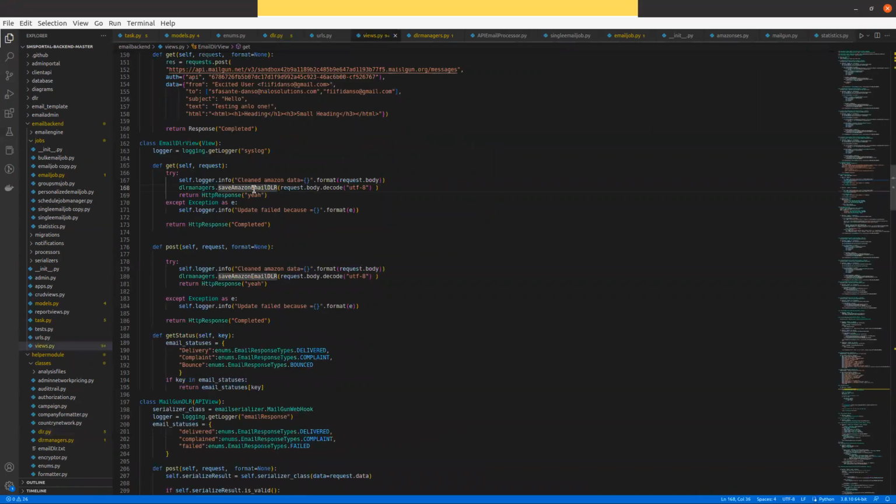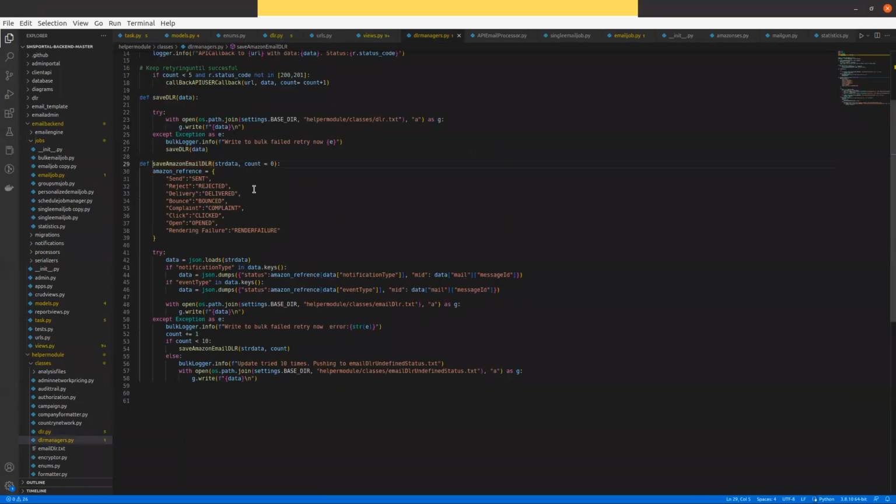When Amazon, or Mailgun, or whichever, hits our messaging platform, what we basically do is check if the structure is one we are aware of. Because it's from Amazon, we know the Amazon structure and what to expect. It's from Mailgun, we know the structure, we know what to expect. Then we confirm it's in the right format and strip it into something we can use. We want to use it in this manner: status and message ID.